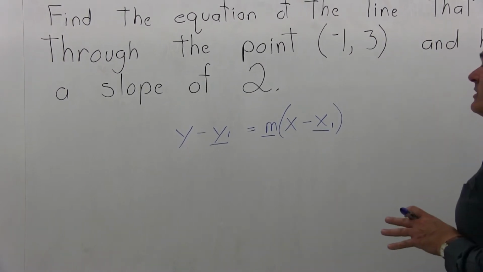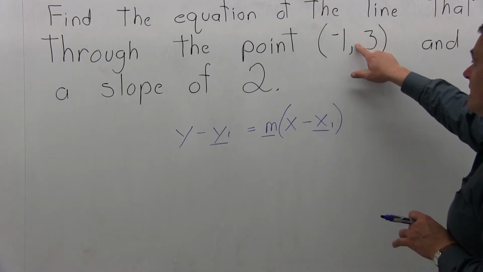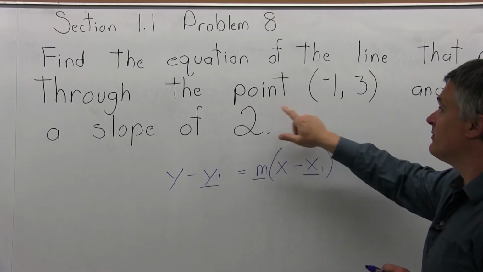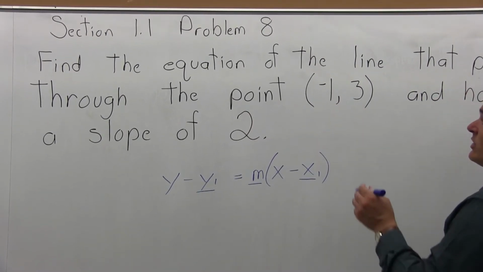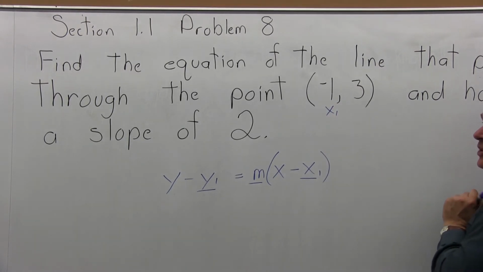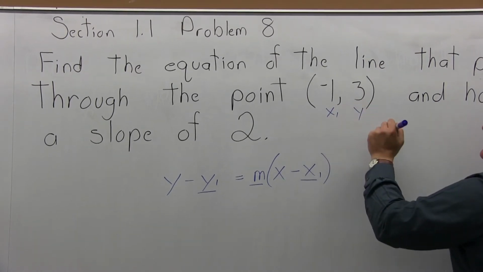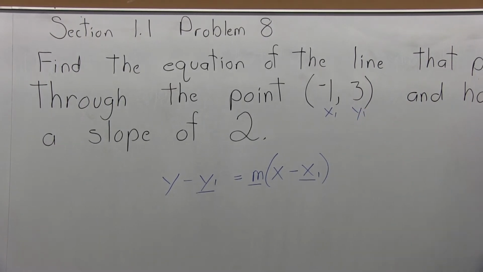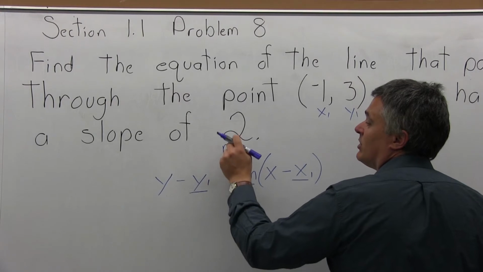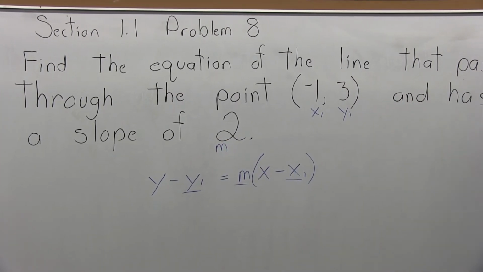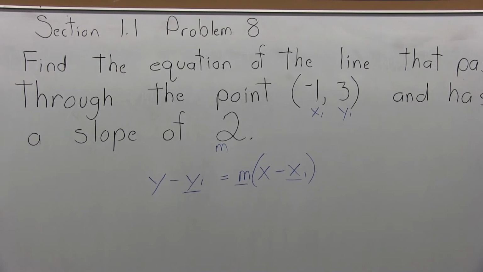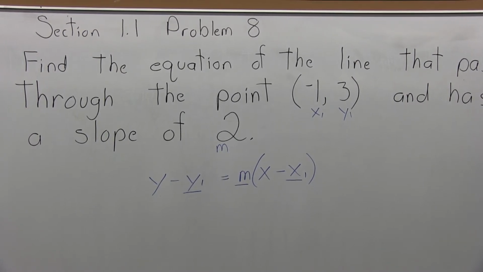So now the parts that we're going to fill in come from the given point, -1, 3, and the slope of 2. So the given point of -1, 3, its x-coordinate will have a value of x1. Its y-coordinate of 3 will have a value of y1. And the slope of 2, remember that the symbol for slope is m. So now that we have those things labeled, we can fill in the parts of the formula that have those underlined.